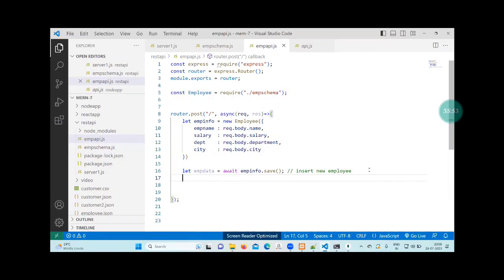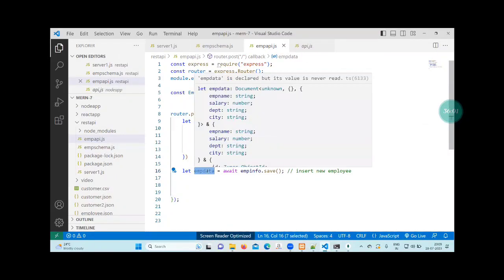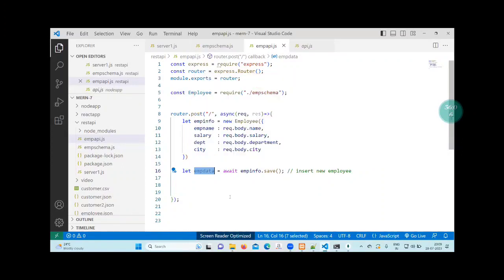Next, when the request comes from the frontend, the data will be saved here. After saving the data, it will give the status under this variable, EMP data. Whatever we are sending will come back, along with the ID. JSON server, you remember, when you save the data, whatever you send goes, and the reply comes with an ID. Here also, the response will come with all the data and ID. Okay, so now let's go here.